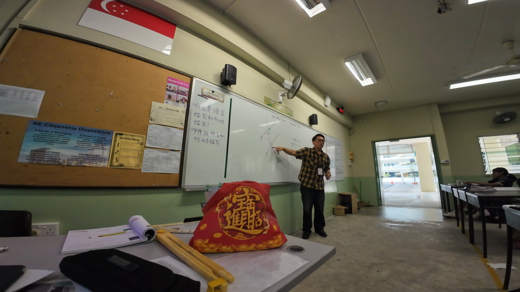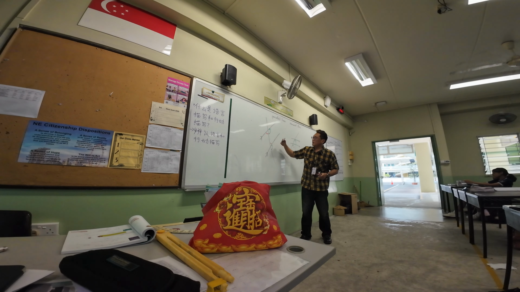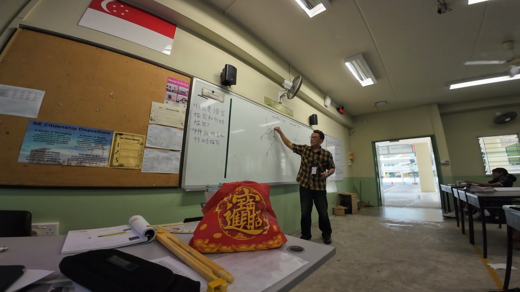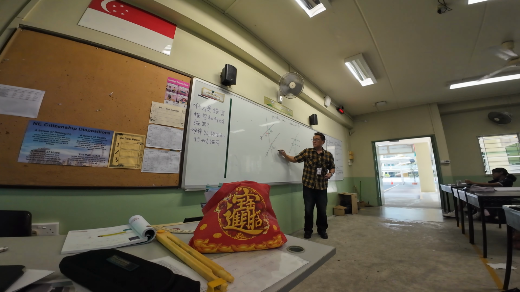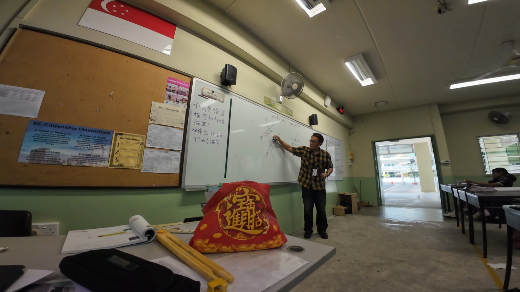Let us put some numbers here. If this one is 150 degrees, this one will be 30 degrees. Then they are the corresponding angles, so this one will be 30 also. No matter how this changes, if this one becomes 100, this one becomes 80. This one will still be 100, this one will be 80. So these two angles are always the same.